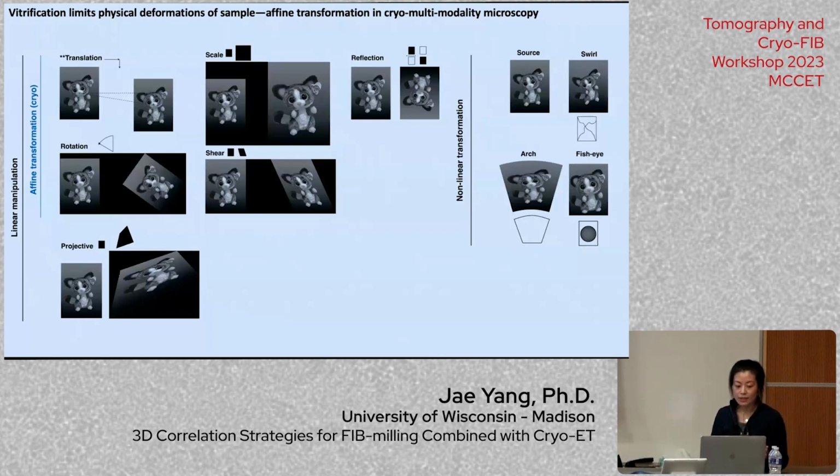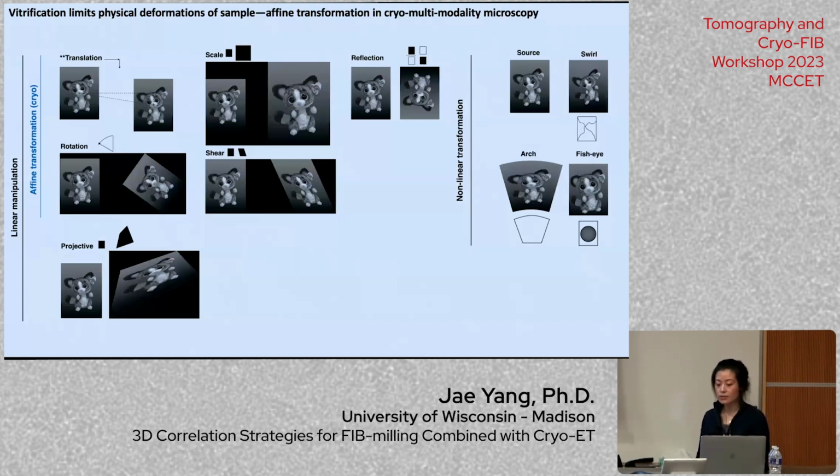Strictly speaking, translation is not an affine transformation in the math, but it is very likely to be grouped in the affine transformations because of the linearity preservation in this process. So you will have rotation, scaling, shear, and reflection, and all of them combined give you the right transformation function. You can also see that for the projective transformation, linearity is preserved, but two lines change direction.